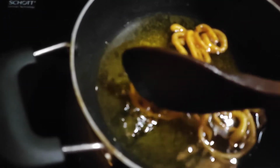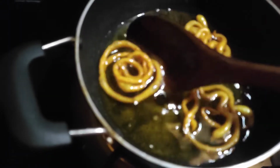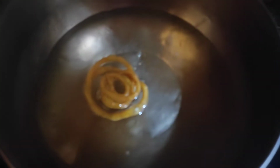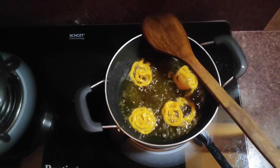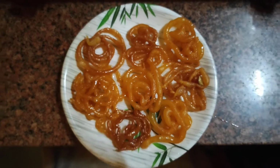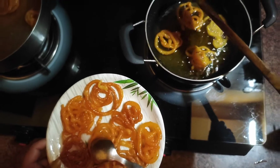So it's done. Now I will put this into the sugar syrup or chachni, just 2 to 3 minutes maximum. This is how you can make jalebis at home with very quick, easy steps.